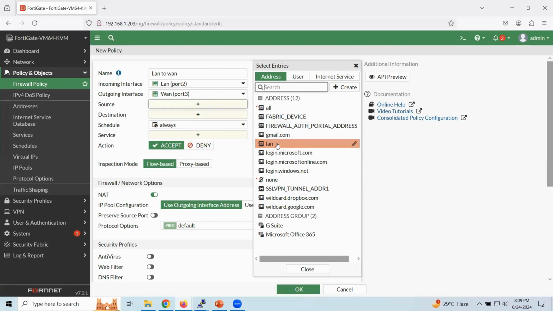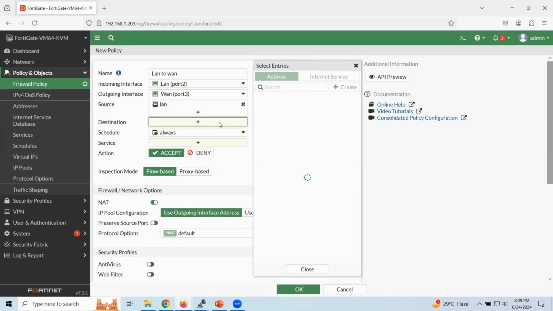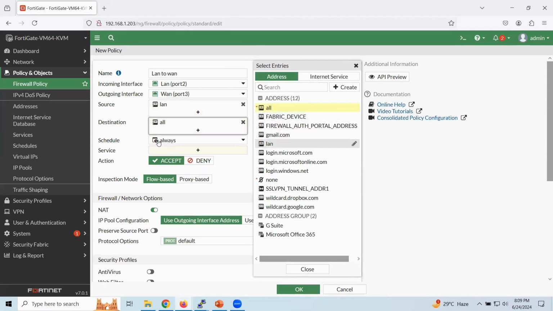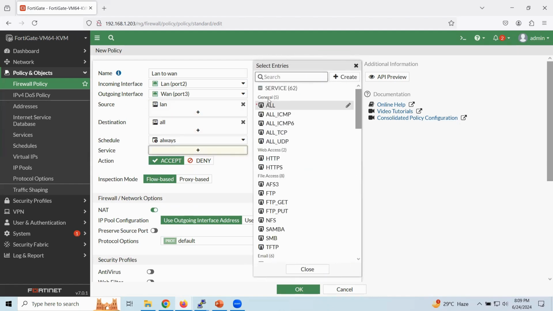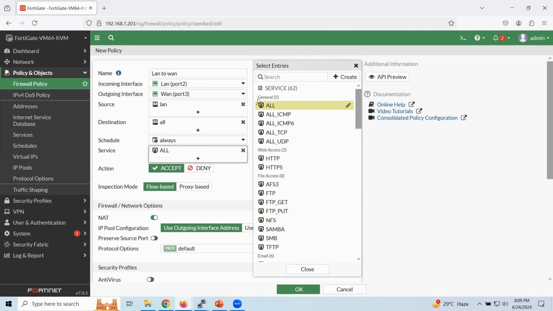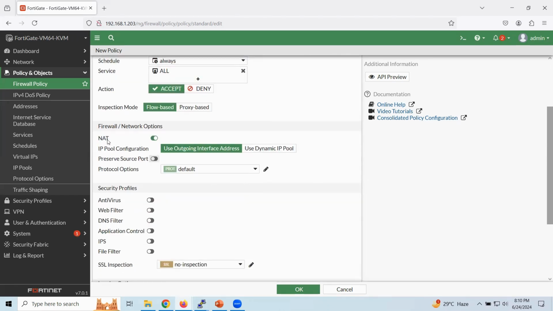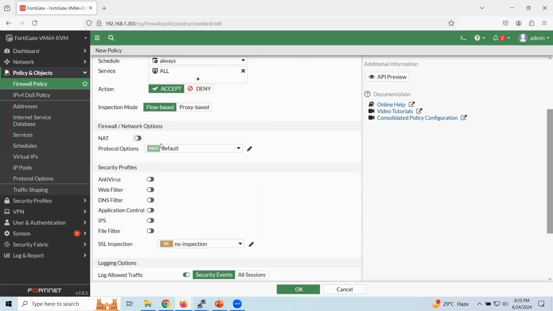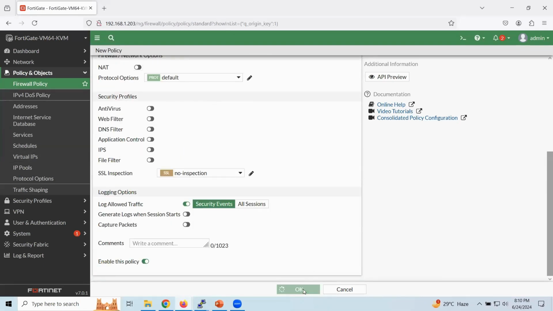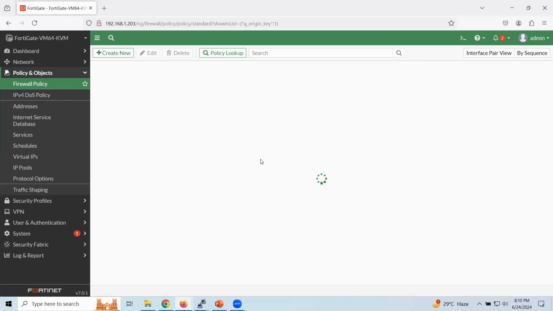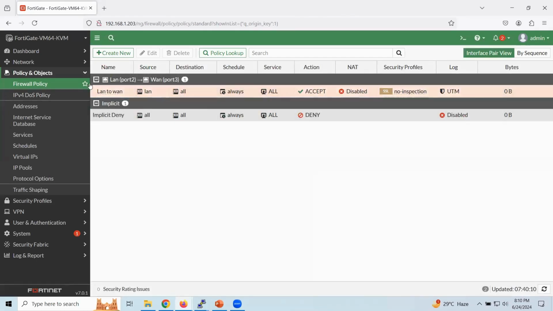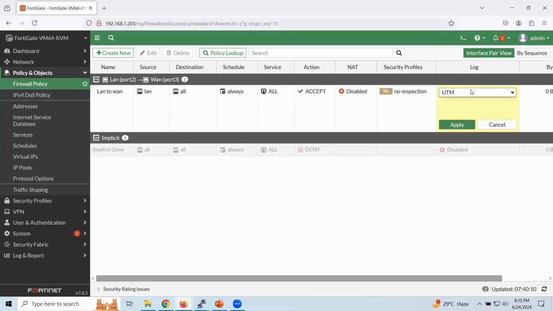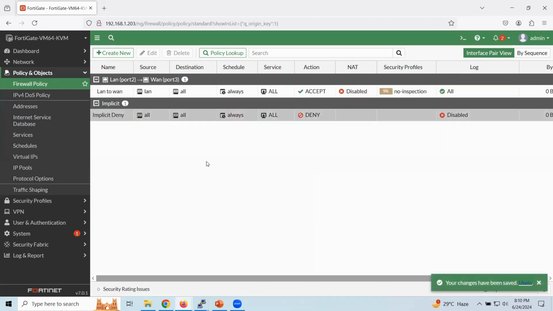So we will select source over here as our LAN. Destination will be all. Services will be all. Okay. We will select the action accept. For now, we will keep it off, right? Okay. So as you can see, we have created our first policy on our firewall, right? We will select it and we will clear it all. Okay.